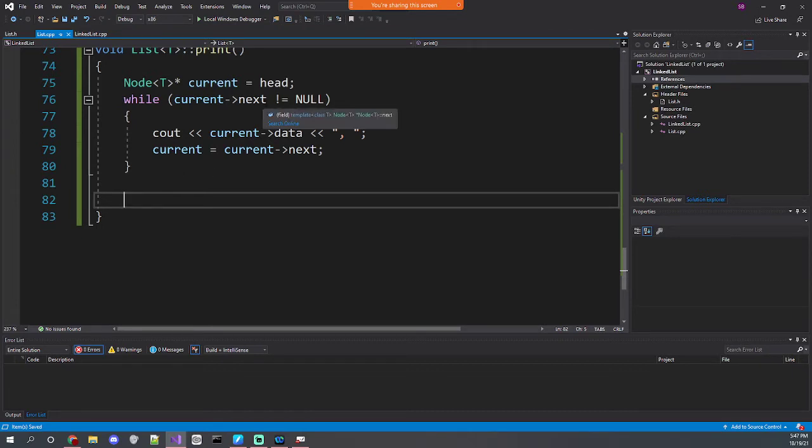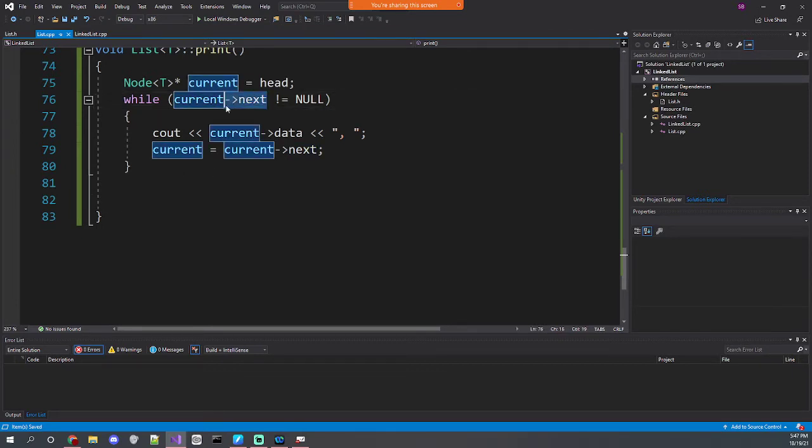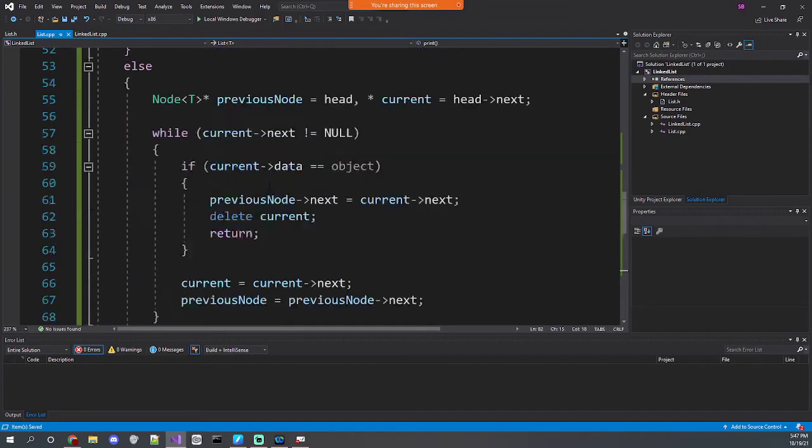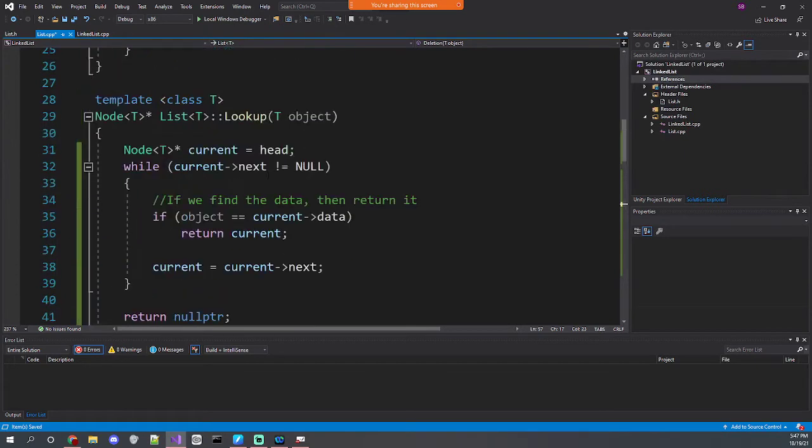I'm thinking actually this is not going to print the last item if I do it that way. I think I'm meaning to do this. I should actually probably double check the other ones then. So while current next does not equal null. Yeah, it's probably better if I just do it this way. Let's just make sure that the current thing is not null.